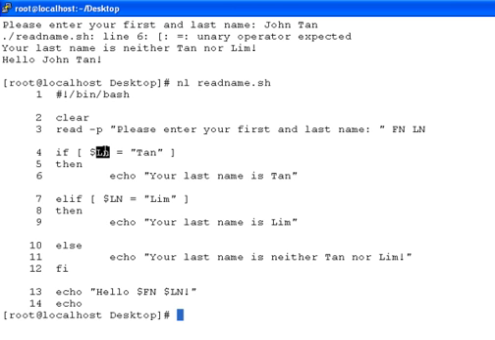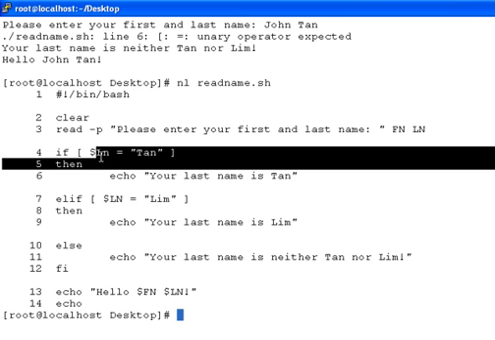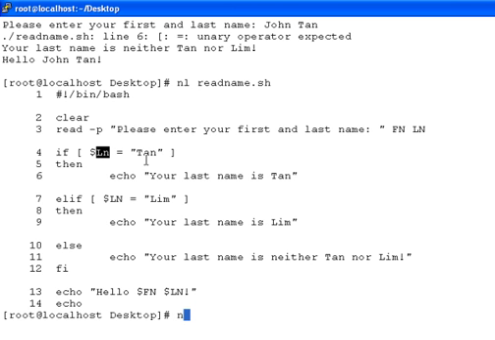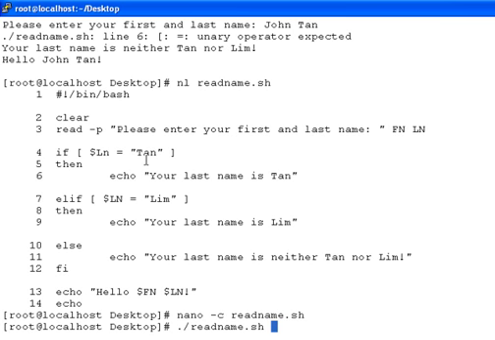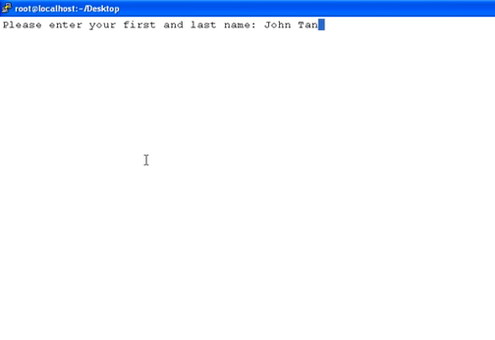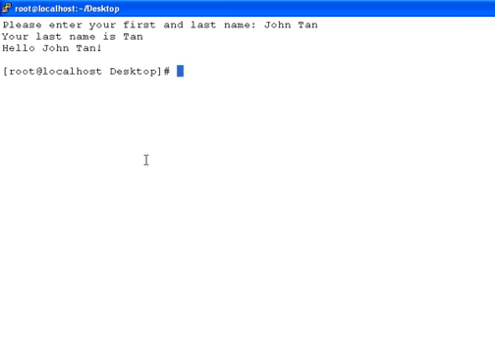Oops. Here you see we have a small letter n, whereas the variable we declared has a capital letter. So I'm suspecting this is the problem. Let's try editing the file. So variables are case sensitive. If we declare it as capital, it should be in capital, word for word, letter for letter. Okay, let's try saving it and run the script again. John Tan. Okay, there you go.